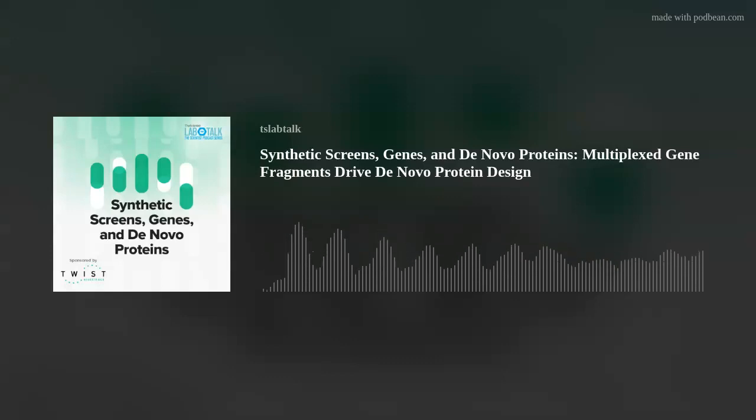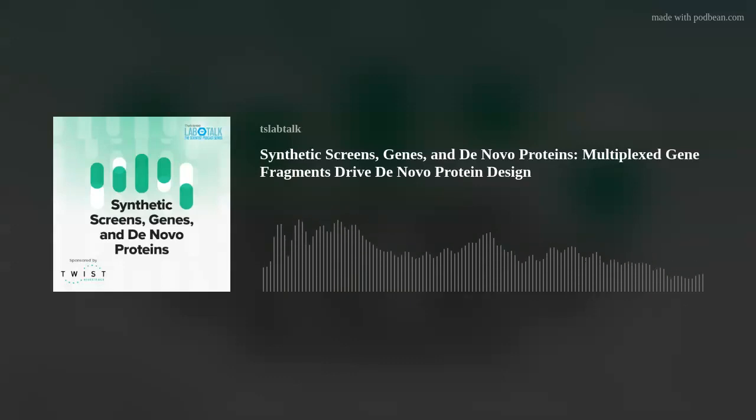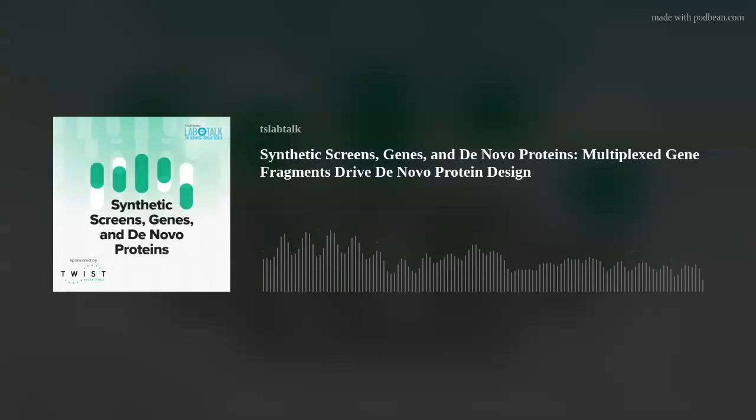Could you explain how your protein design and test cycle generally works? There's both a computational and experimental bit. Design cycles where we spend some time modeling things on a computer until we're satisfied enough. And then we order those DNA sequences. Then we express them into proteins and we assay them. In our case, since we're designing ligand-binding proteins, it's various kinds of binding assays. Based on the results, if they bind to the target ligand, then we're happy.